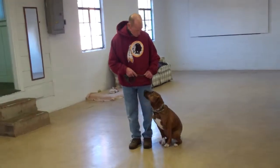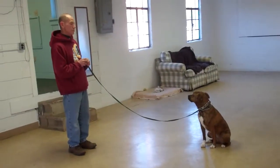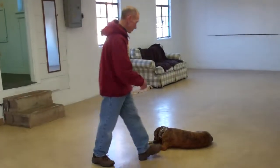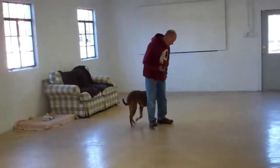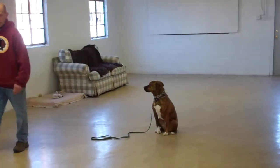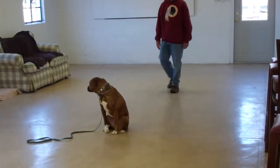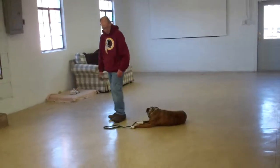Fred's leaving her in a sit stay and walking out to the end of the leash to demonstrate the down from a distance. You're going to use your right hand from the end of the leash to give her the down command. We have also started to incorporate some off-leash work into her training in our new indoor facility, where we're able to drop the leash and increase the distance on sit stay as well as down stay. Make sure that you're working her through her commands using her leash and collar and she's completing those commands 100% of the time before you decide to drop the leash and increase your distance.